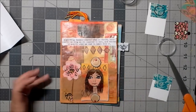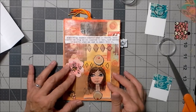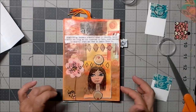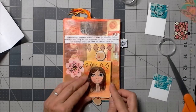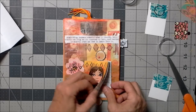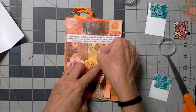This is a Jennibellie technique, and I'm probably not going to be able to find the exact video that shows this hidden journaling technique, but I will point you to Jenny's journalworkshops.ning.com site so you can kind of dig around for yourself and see if you can find it. Basically, what happens is you make a couple of tabs, and then you put your journaling under those tabs. And I should have made mine a little smaller right here, but you can basically get the idea. Now, when I did mine, this is from 2015, I made mine just a little booklet.